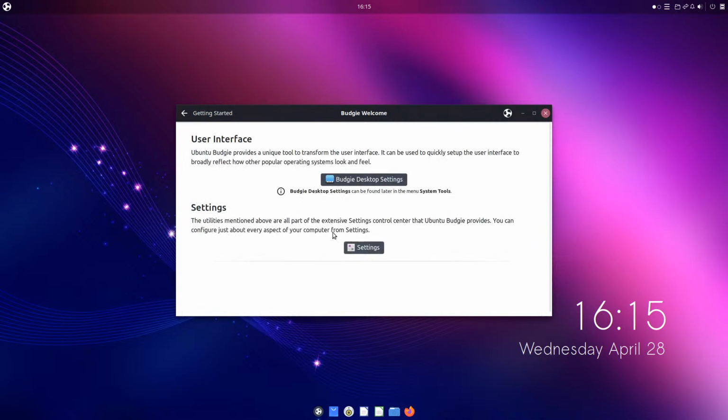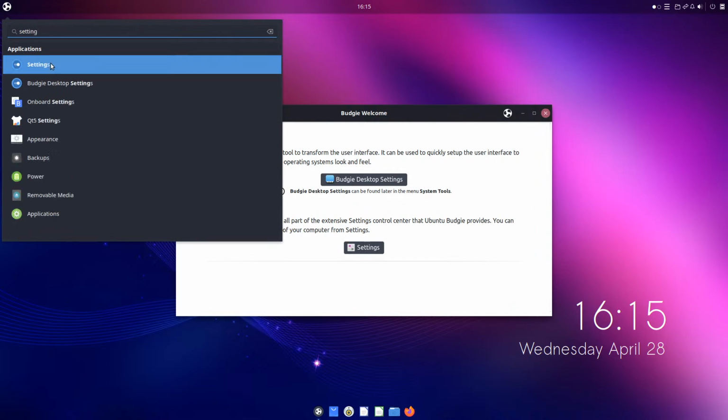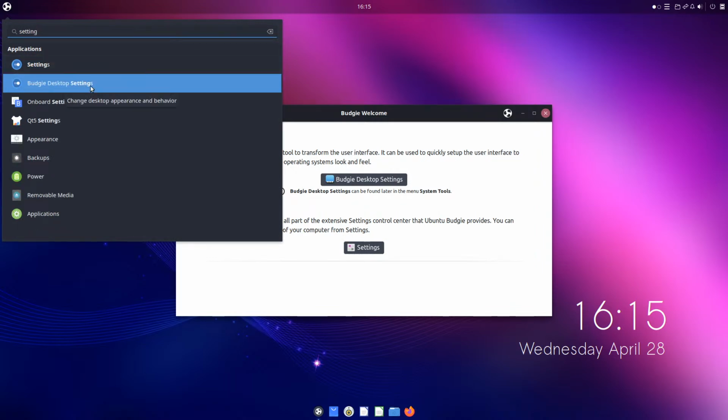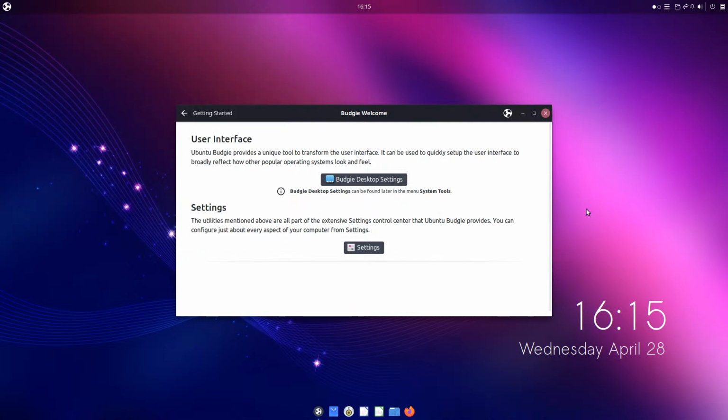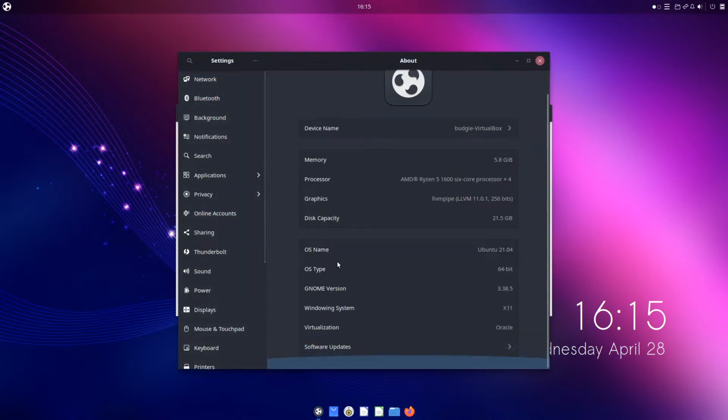Here is the settings and customizations. Now, one of the downsides about Budgie is that they do have 2 separate settings panels. So if you don't remember exactly where everything is, you go looking for settings, you'll see settings and Budgie settings. Where the difference is that your basic settings, this is your GNOME settings. We'll cover this one first in case you're familiar with GNOME. This is basically everything that you find inside of your GNOME system. And that's all that one is.